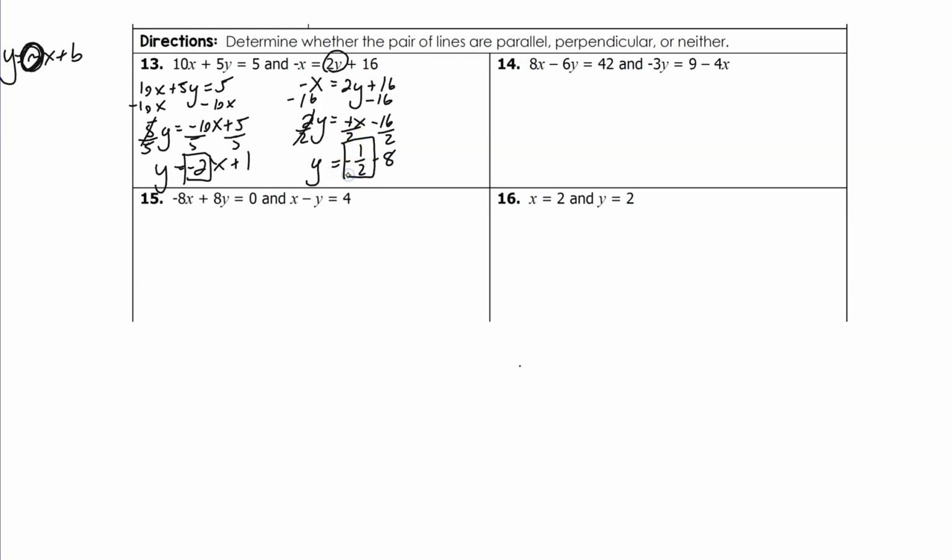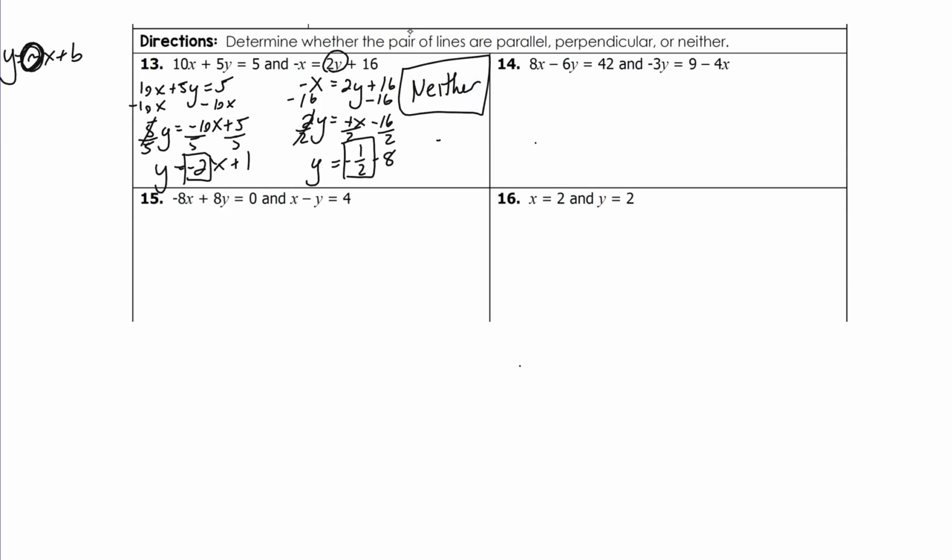So now let's look at our slopes. Our slopes are -2 and -1/2. Now, if they were going to be parallel, they would have to be the same. Are they the same? Negative 2 is not the same as negative a half. So that doesn't work. If they are going to be perpendicular, they have to be the negative reciprocal. Negative reciprocal means that we have opposite signs, first of all. And notice that they're both negative. So since they're not the same and they're not negative reciprocal, the answer is they are neither. They're not parallel nor perpendicular.